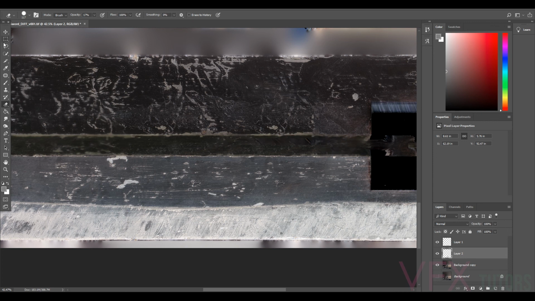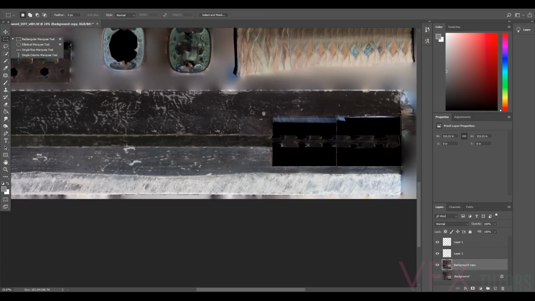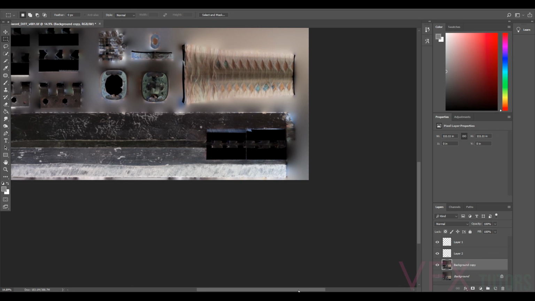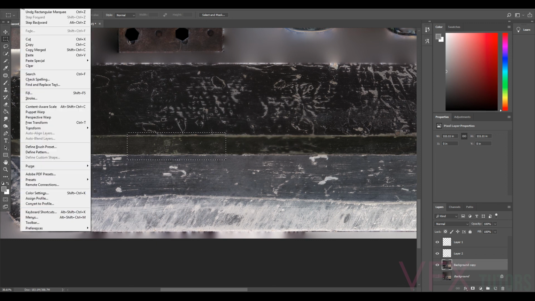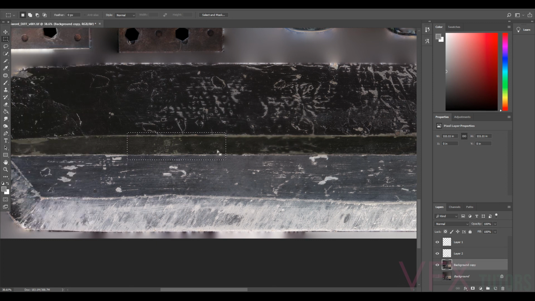So we can also do the same for the middle section. We don't have to pick it from the same part, we can pick something from up here. Select that, edit, copy, edit, paste.